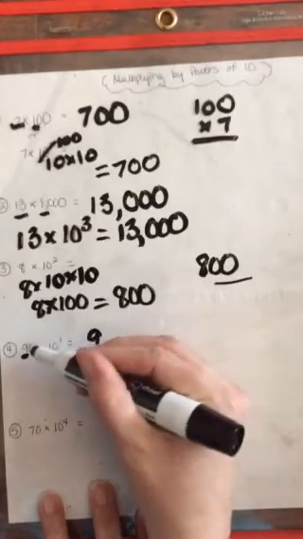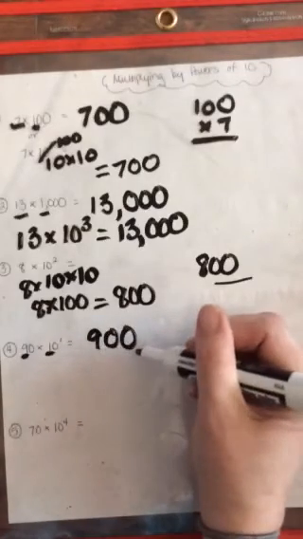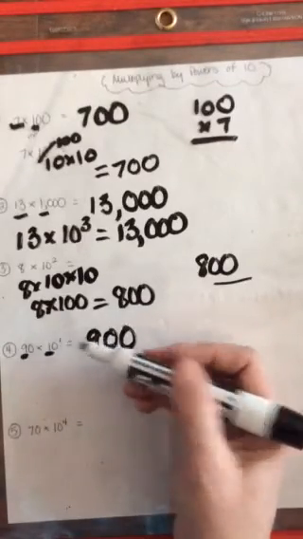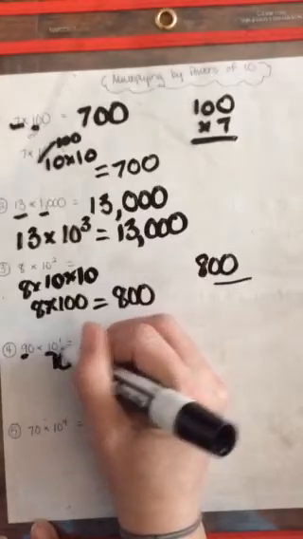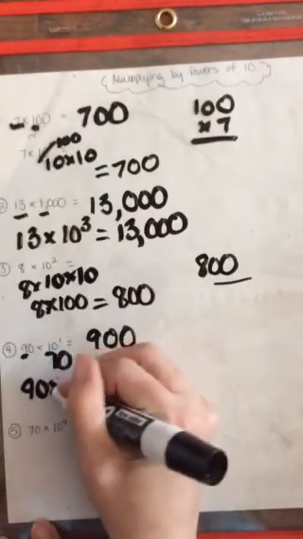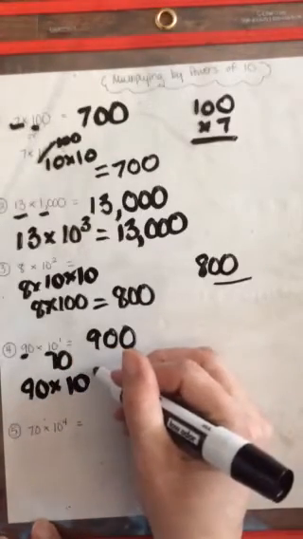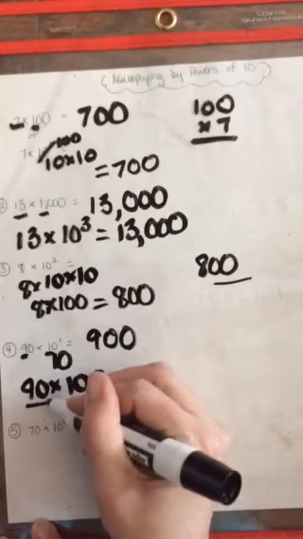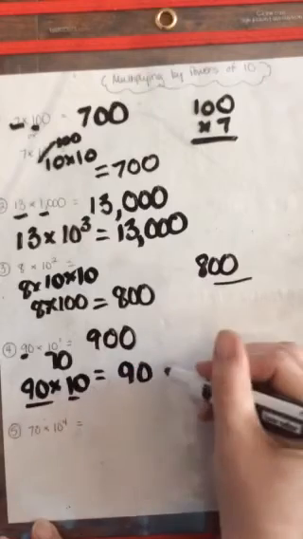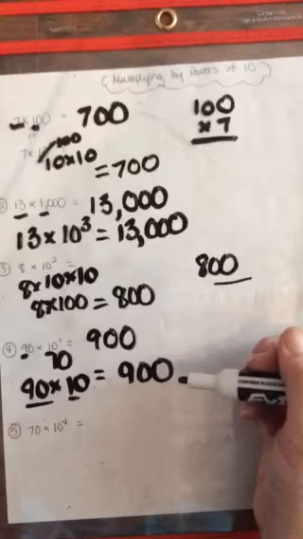Here, I'm going to take and do 9 times 1 first, which is 9. I could then also do 0 and 0 and add those to my answer, so that's going to get me the answer of 900. This is 10 to the first power. 10 to the first power really means that I'm only taking it one time. So another way we could write this problem would be 90 times 10. You could also think about this problem as being 90 times 1 and adding in one additional 0 here. So again, we're still going to get 900.